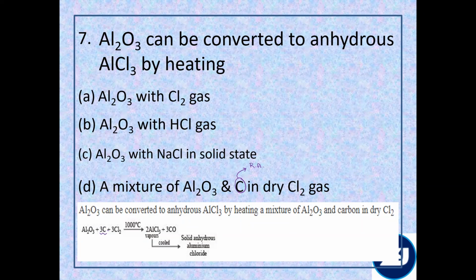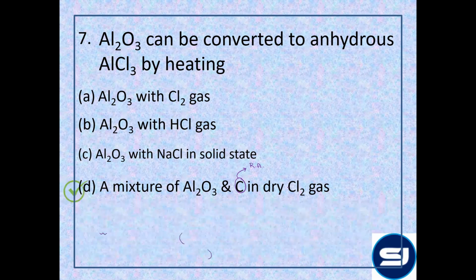This is one of the extraction related reaction also, जहाँ पर alumina can be reduced to Al and then further added with chlorine to form the vapors. And this will be in anhydrous form. That is why it is anhydrous AlCl3, which is formed in the reaction.